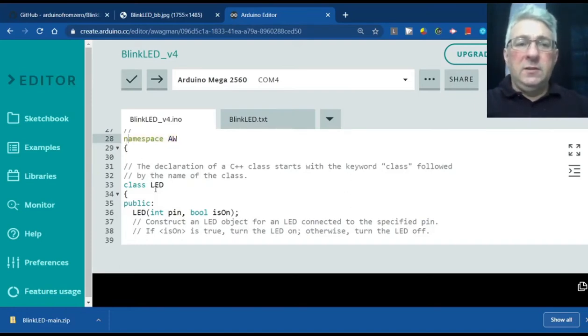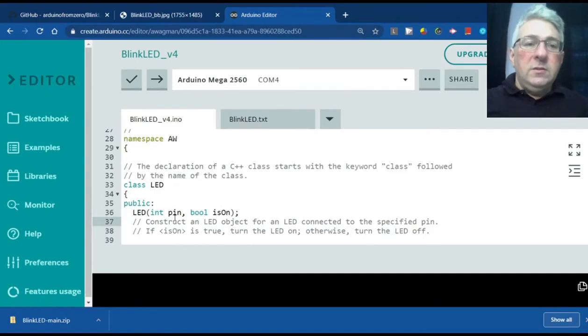But in case lots of people like to call their class LED, a namespace sort of gives you a way to make it unique. So this thing is going to be AW, and then you'll see later AW::LED. So that way, if you're including somebody else's LED library, they won't conflict. It's sort of just like if I had named my class something like that. That just happens to look a little bit uglier.